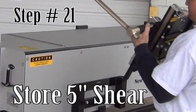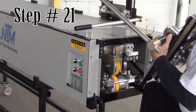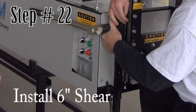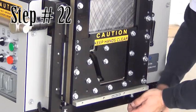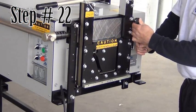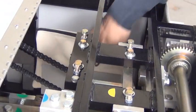Step 21. Store the 5-inch shear. Store the 5-inch shear on the side of the machine. Step 22. Install the 6-inch shear. Install the 6-inch shear using the 4 bolts removed earlier, one on each corner. Remember to store your tool pouch inside the machine for future use.